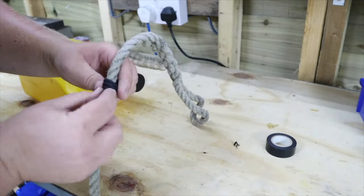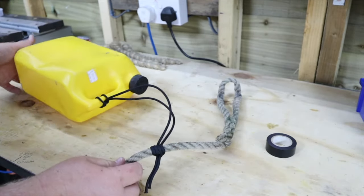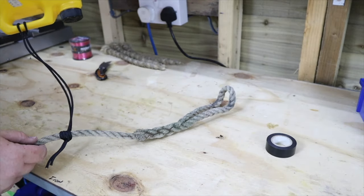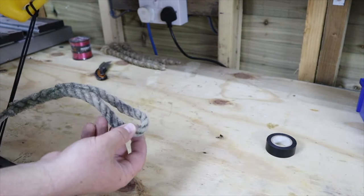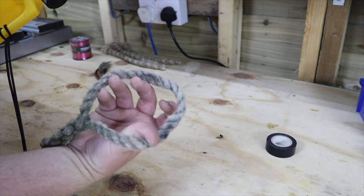And what I'll do is I'll cut this off and burn this back, so we definitely know it ain't gonna slip. And that's how it will sit in the water. So your buoy will be up here, locating where your tie off point is, then you can go and find the yellow buoy and connect straight onto this with your kayak or your boat or your dinghy.